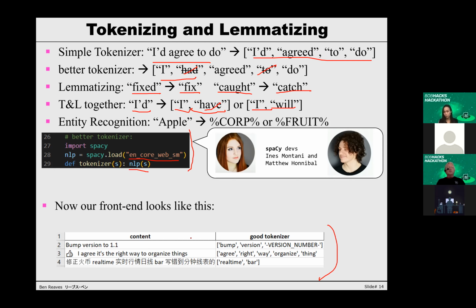It'll say bump version to 1.1. It will translate into a number. 1.1 looks like a version number to me. And it'll get rid of emojis because that's an out of vocabulary word. It's not an English word. It'll expand it's to it is, it'll expand it to it be, and it'll say, okay, that may be a stop word. So we're going to get rid of it actually. And the is a stop word also. It's a really common word. So we're going to get rid of the word the. And you can see it got only the important meaningful words. That's what Spacy helps you do.